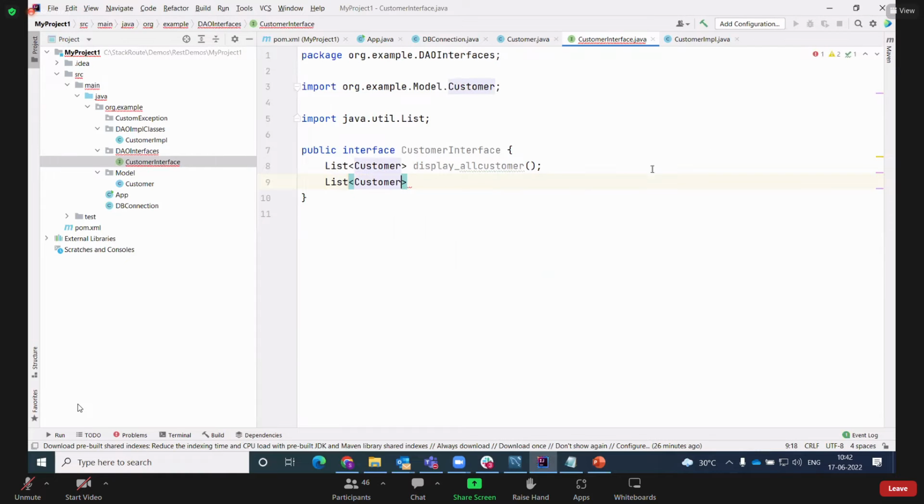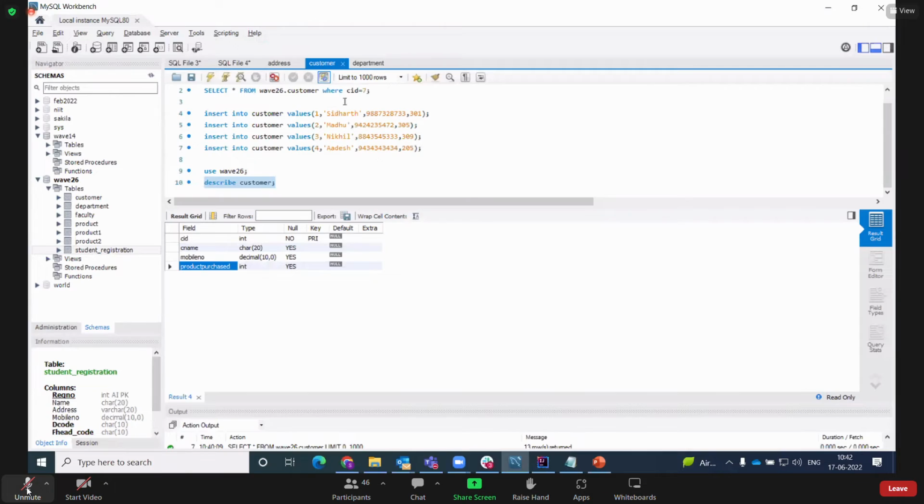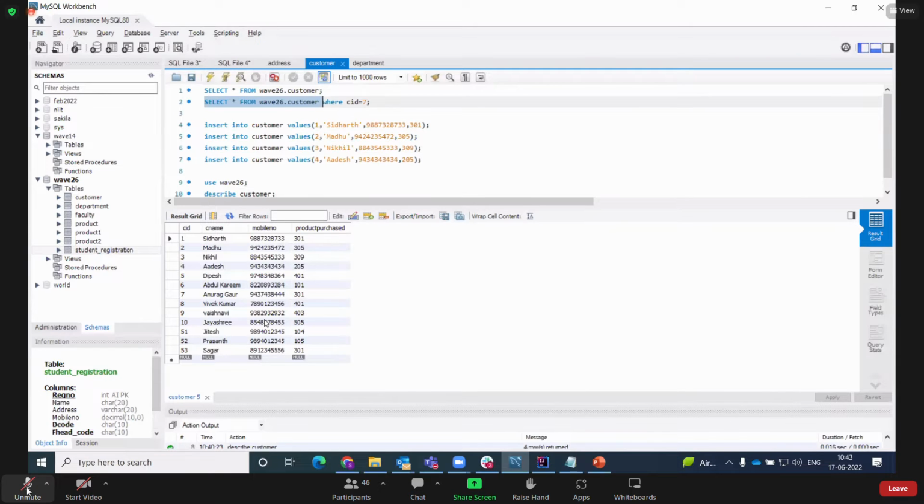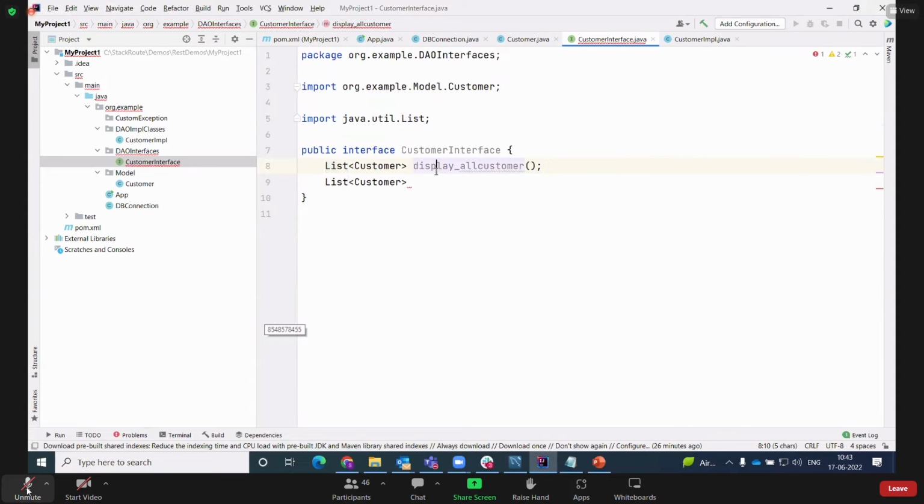See why I am giving the left hand side as list of customer type, because the function returns a collection. When I call display all customer, my function needs to return a collection of all the values belonging to the type customer, that is the complete tabular column. This complete tabular column I can capture in Java as a list.